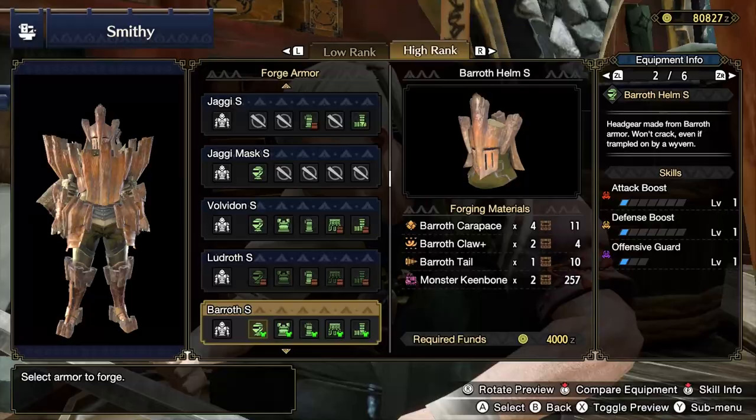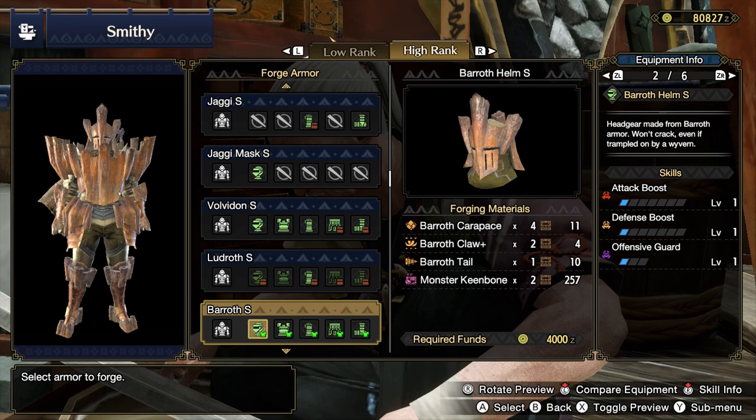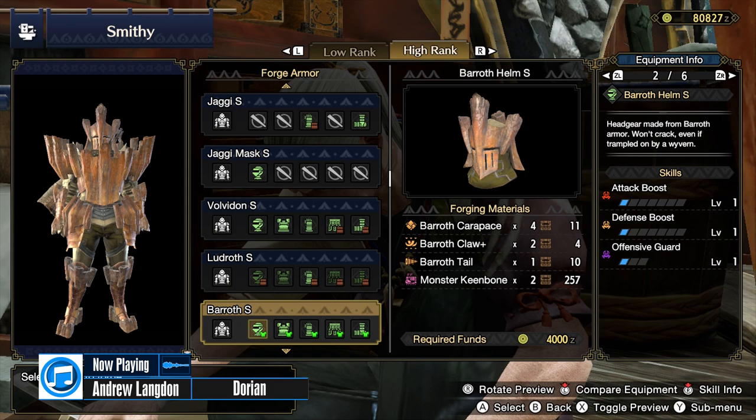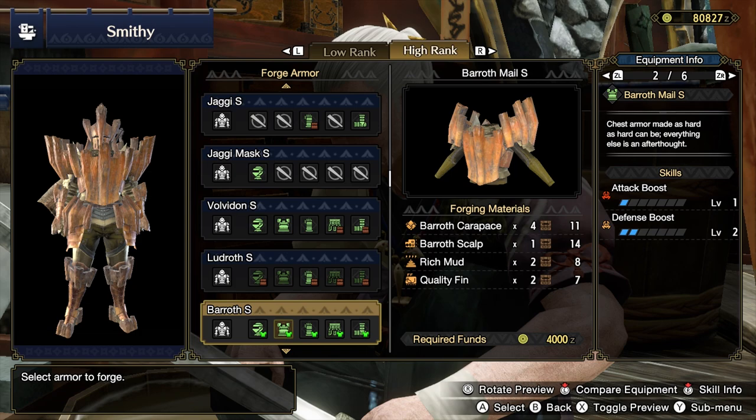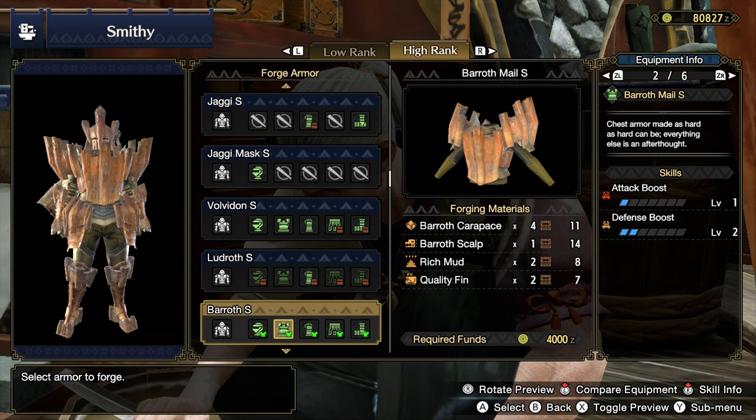The most appealing pieces of gear are the Baroth Helm S for Attack Boost 1, Defense Boost 1, and Offensive Guard 1 with a level 2 and level 1 socket. Your weapon may not benefit from Offensive Guard, but the base skills and sockets make this an appealing pickup regardless. The Baroth Male S has Attack Boost 1 and Defense Boost 2 with a level 2 socket, again making it a strong contender and worth forging.